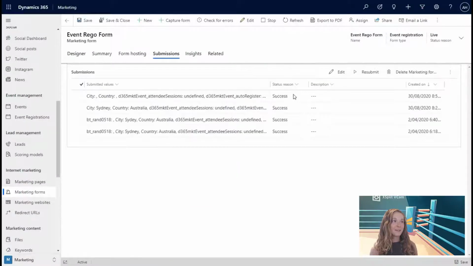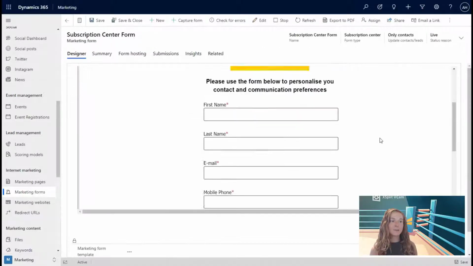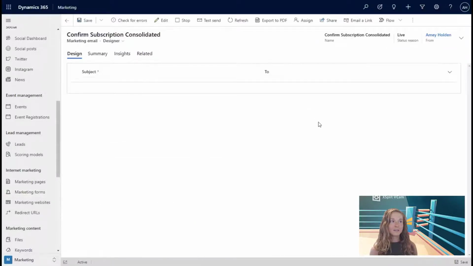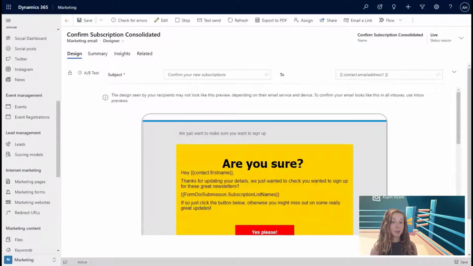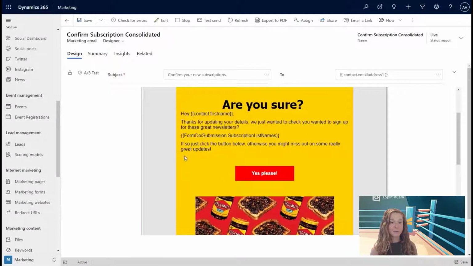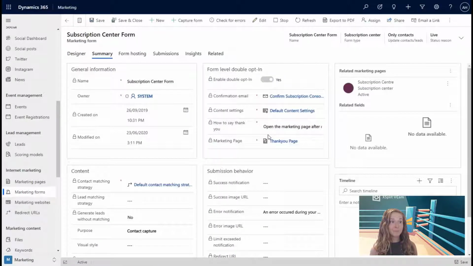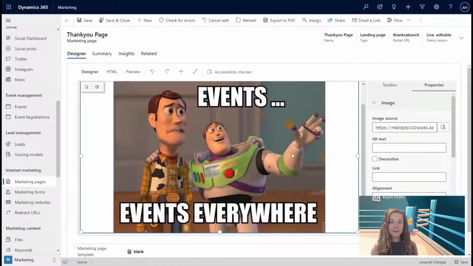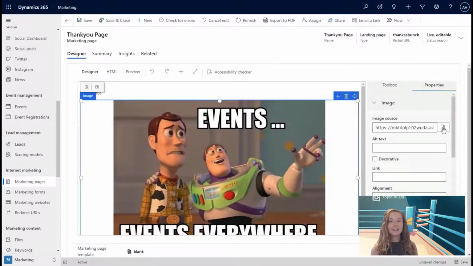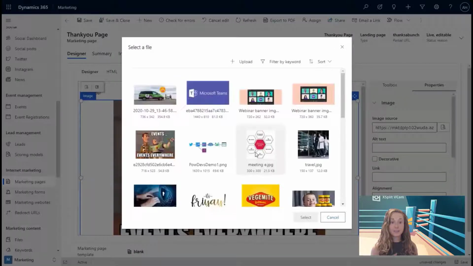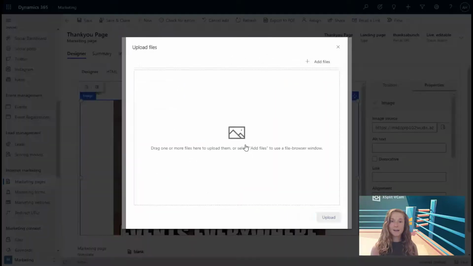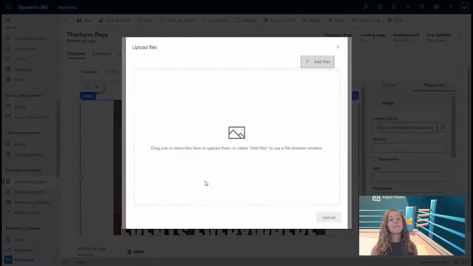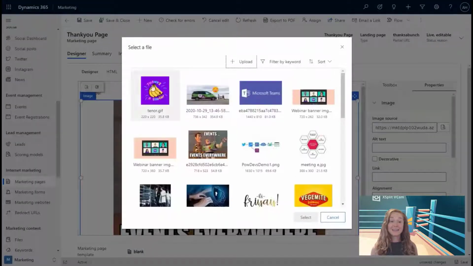It's got built-in capture as well, so that's not something I've built, it's already built into the form. It's great that you capture all the submissions for the form, and we use forms for everything, so subscription centers, etc. There's also this thing here around double opt-in confirmation. So Dynamics Marketing was built after they brought in that lovely thing called GDPR. And the really great thing is that they really thought about it. So you can easily enable double opt-in confirmation. That means I sign up for something. I then get an email back saying, are you sure you wanted to sign up for that? Was that definitely you? And you've got to confirm by email. And it's really nice that it's a really slick, baked-in process.